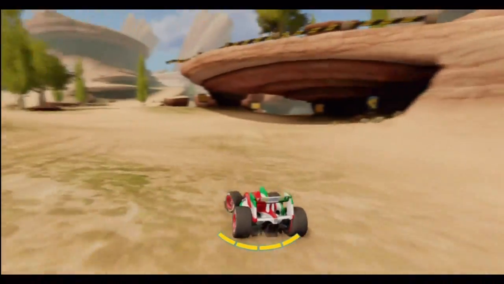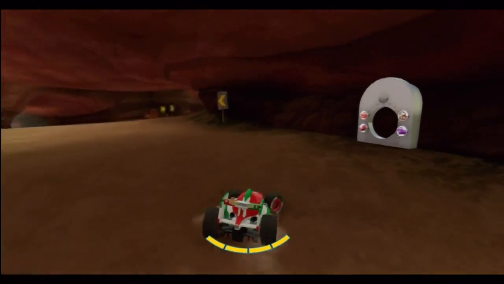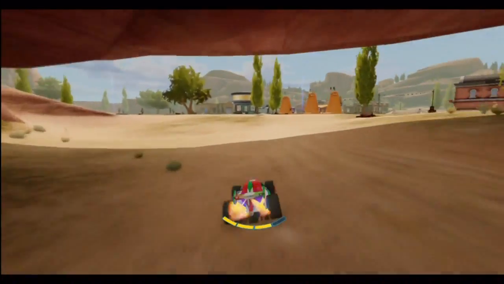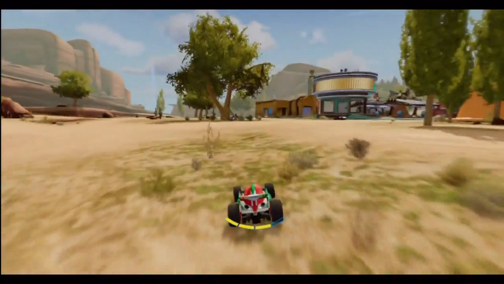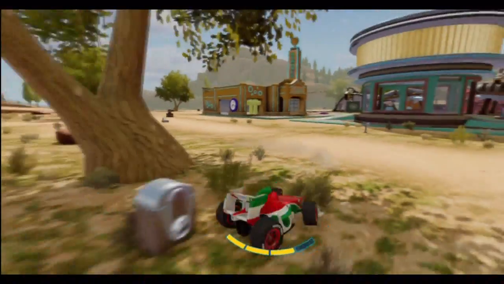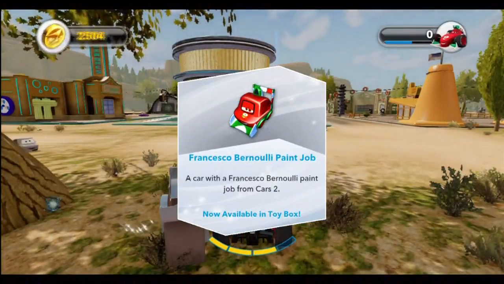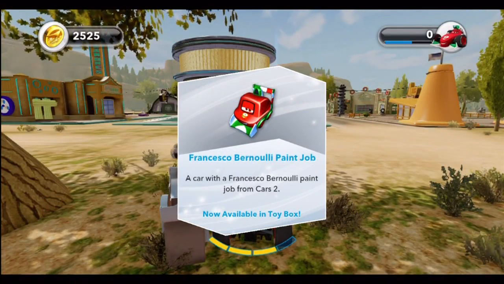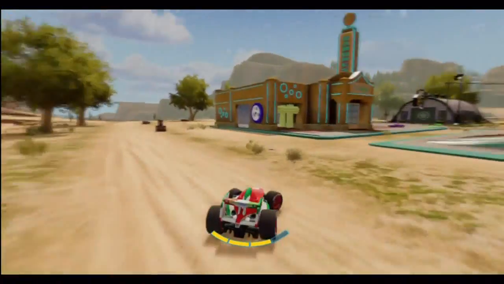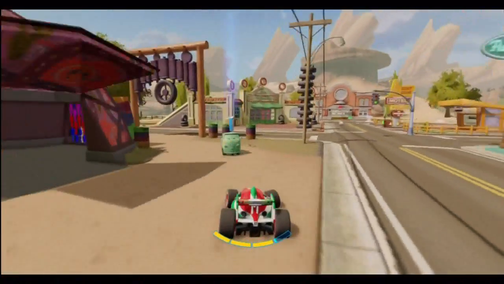So, of course, just now, we unlocked the vault, right over here, and we got a whole bunch of really cool goodies out of that sucker, which was really awesome. Now, actually, on my way rolling through town, I noticed this little treasure chest. So I want to open that sucker up, because that will, of course, reward us with Francesco. Okay, that looks awesome. He looks like a snowplow. Francesco Bernoulli paint job, so that's cool. And I also see that there's a mission for Mr. Fillmore over here, so let's go talk to this fella, shall we?